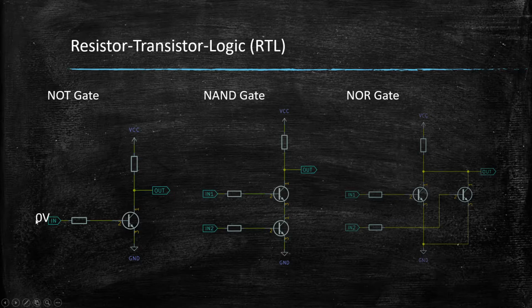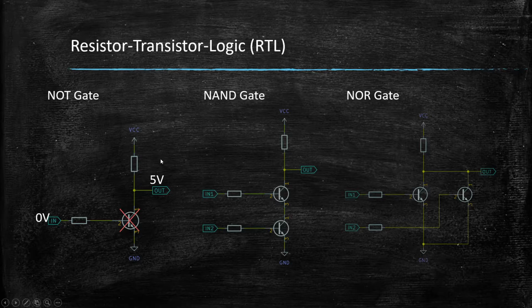So if we input 0 volts, which is basically a logic low on the input here, no current is flowing through the base here because current can't flow from 0 volt to 0 volt. There's no gradient in there, which means that the transistor is not conducting any electricity between its collector and its emitter down here, which means we are not dropping any voltage over that resistor up there. And that means that our output here is 5 volt, logic high. So as you see, we put in logic low and get out logic high.